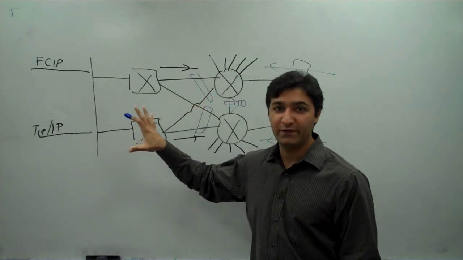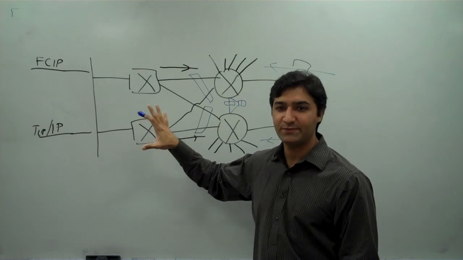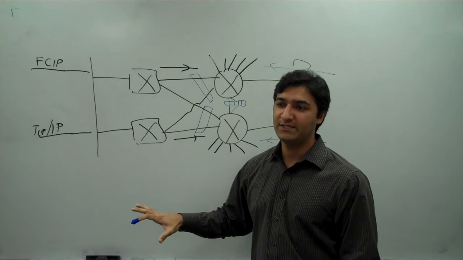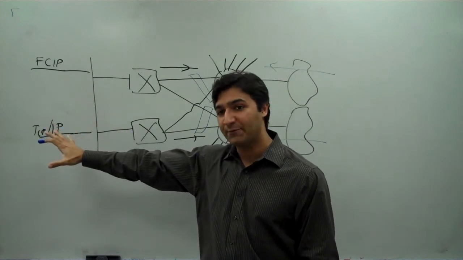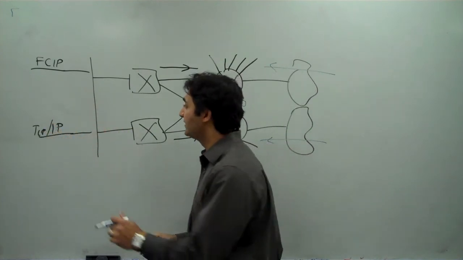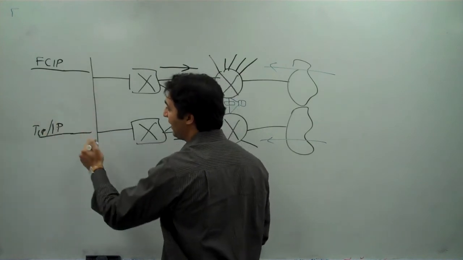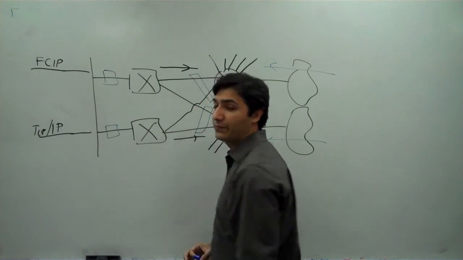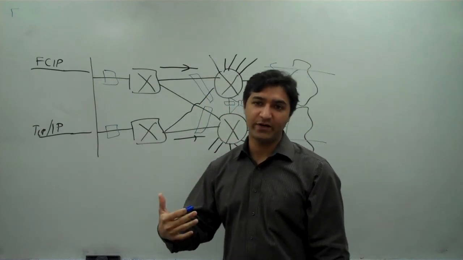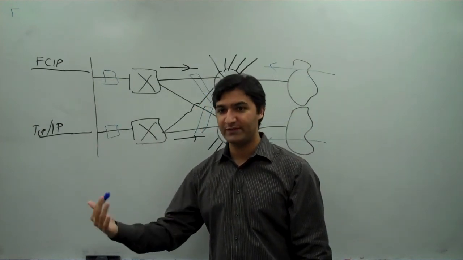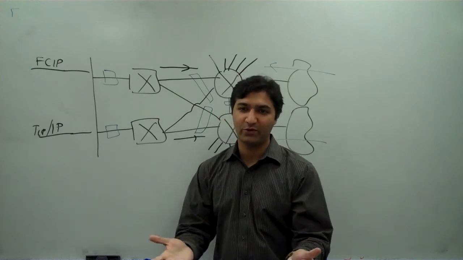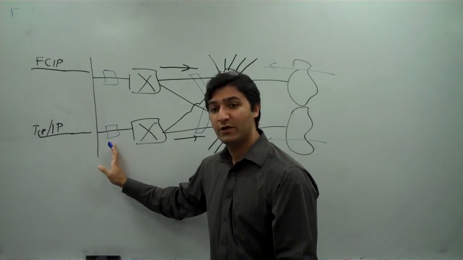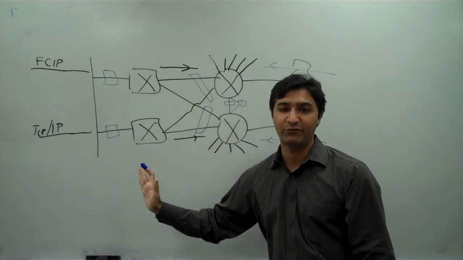It gets even better. If the team that is purchasing the equipment is a storage team, and they would rather have these boxes deployed much closer to the array, no problem. We can do that too. For traffic coming in from the array, we could just sit right here. We can literally sit right next to the array. We can be in line with the array, or with the switch that's aggregating all the traffic from all the arrays, and we can expedite traffic right there, at the edge of the network where the SAN meets the LAN, if you will.